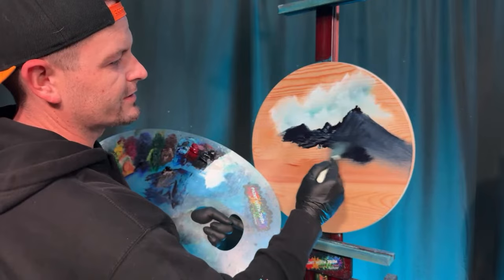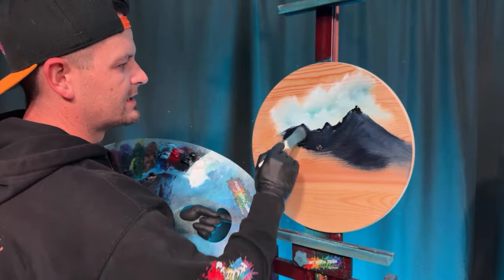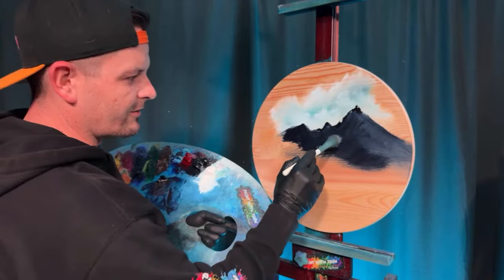Throw on another little ridge, keeps it nice and dark so we can have some real deep, dark shadows in these little mountains back in here. Pulling down one way, pulling down the other way. Maybe this guy was a very straight up little sheer cliff back there and you had that whole big guy slide down in front of it. You never know until you do it, so go try something. Go see what it looks like when you do this or when you do that.